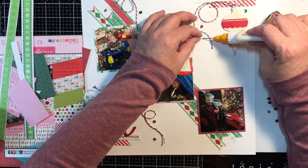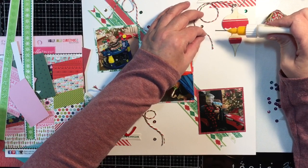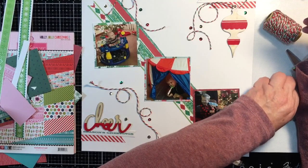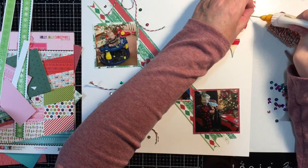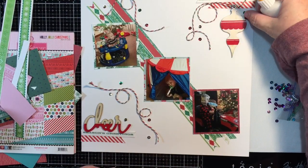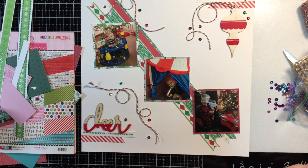A few more on. And now, to me, it looks a little stark on the edges. So what I'm probably going to do is take my pen and put a border around the outside. That just brings it in and frames it. And because this is more of a whimsical look, I'll probably double line it and make the lines wonky.